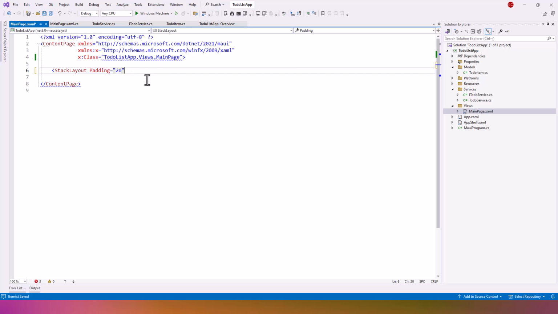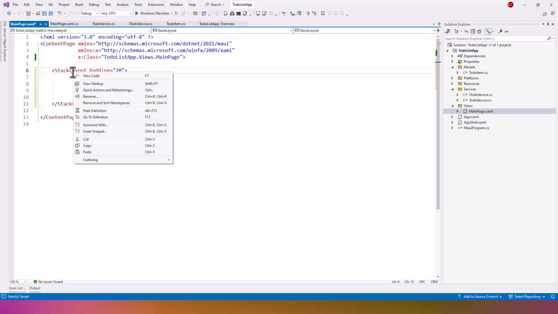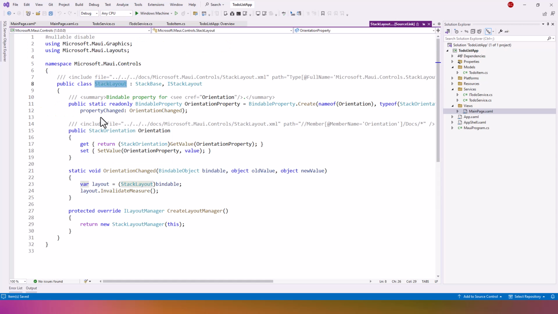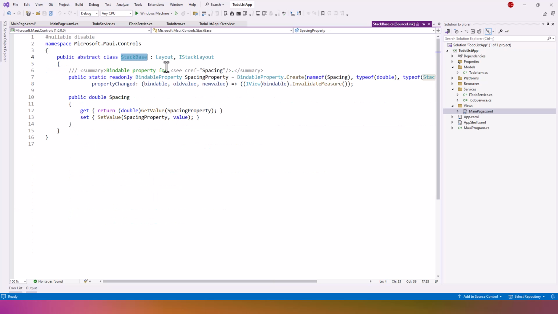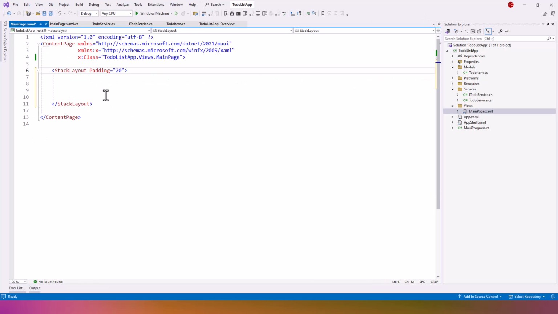Now what is the stack layout? If you click on go to definition, it derives from the stack base. And what is the stack base class? If you peek into the definition, it is a layout. So that's also a layout.